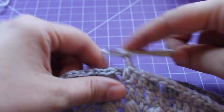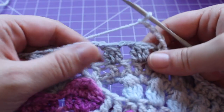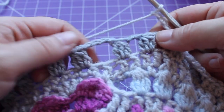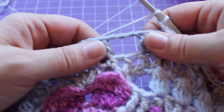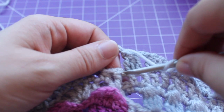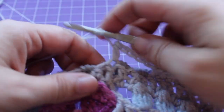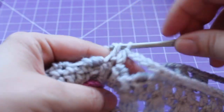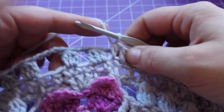Chain 4, 1, 2, 3, 4. Skip that next single stitch between your clusters, and then we have these 2 stitches now to work a half double crochet in. There's 1, 2. Now that brings us back to where we started.